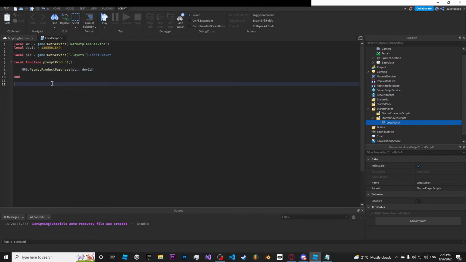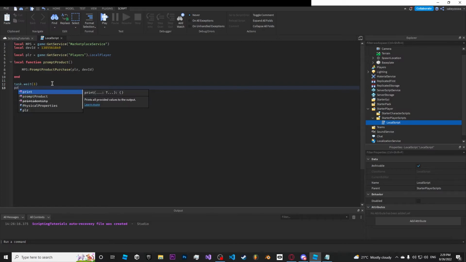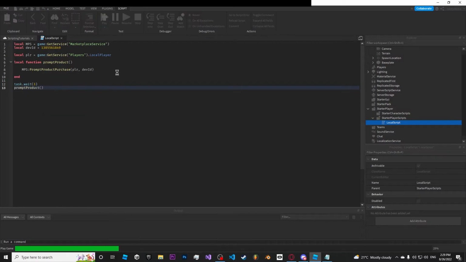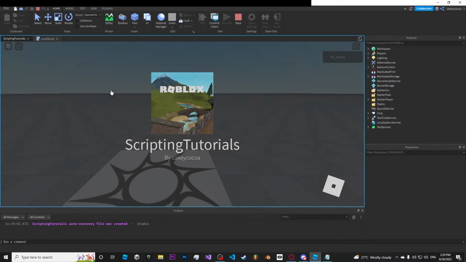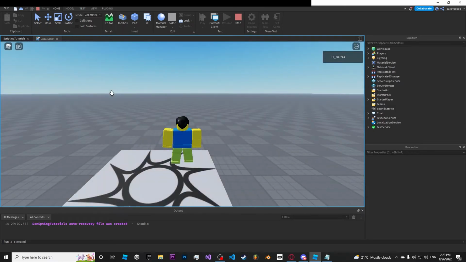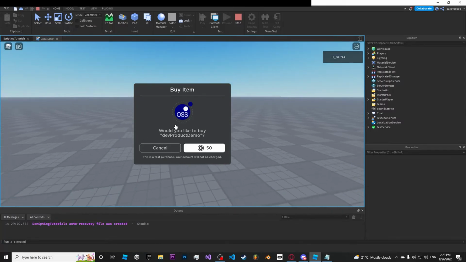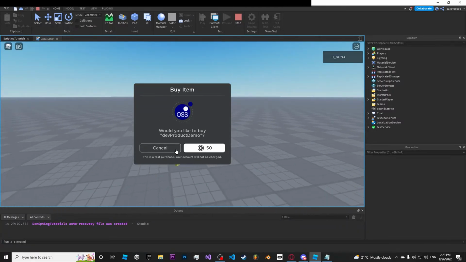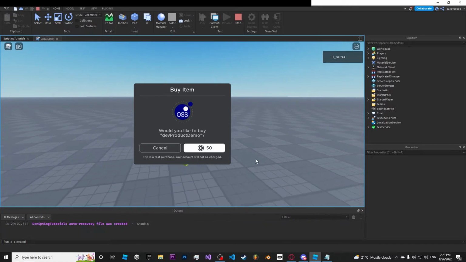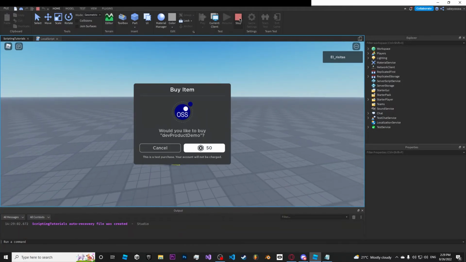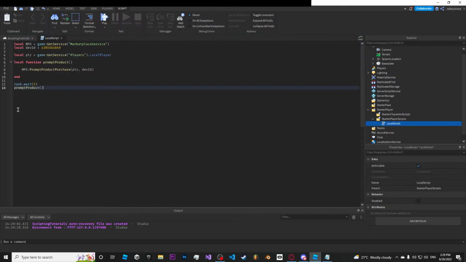I'll add a task.wait 3, then promptProduct. This should work. As you can see, it gives us the prompt. Also, if you purchase anything inside Studio, it will not actually take Robux from your account because it's just for testing purposes.